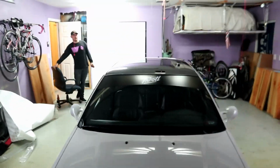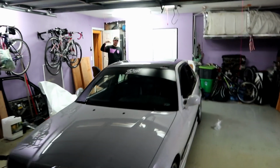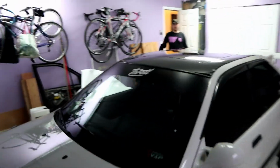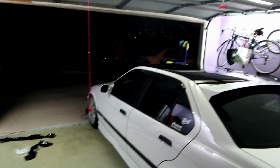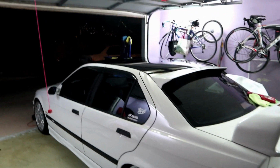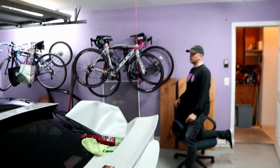How it connects with the rain guards and the front splitter. Like it all kind of pulls together a little bit. Yeah. And it makes the car look even lower because the roof line is the highest point. That's fair. Yeah. The trim around the door frame is thin because of the rain guards. Mhm. And it has a cool look to it. Yeah, I'll sit on it. It's definitely not a permanent fix.